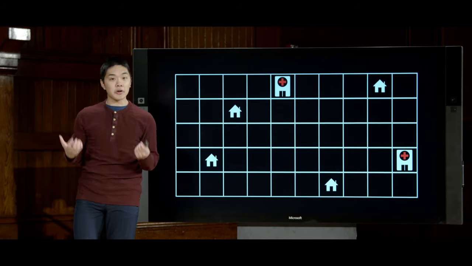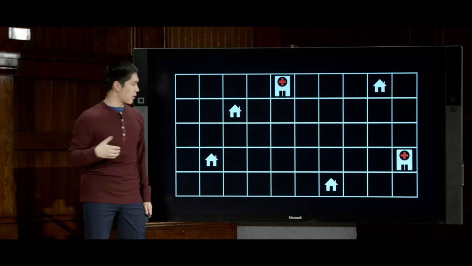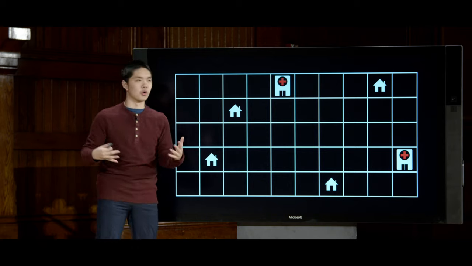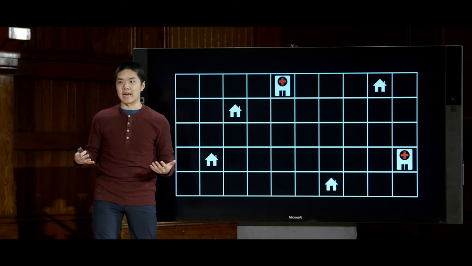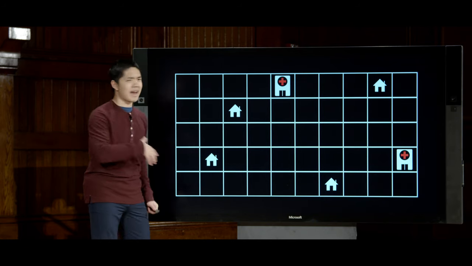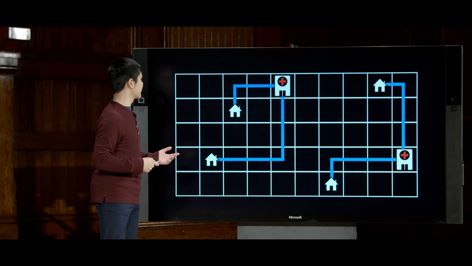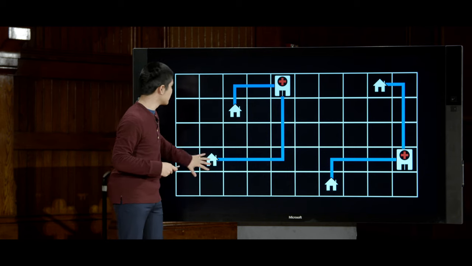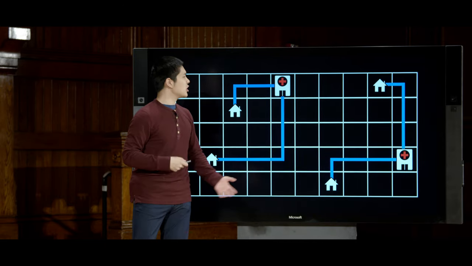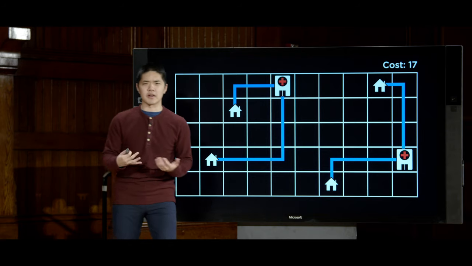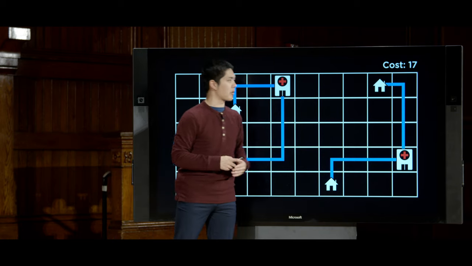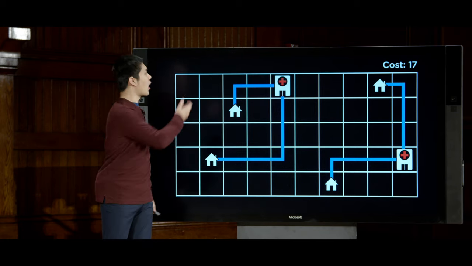There are a number of ways we could calculate that distance. But one way is using a heuristic we've looked at before, which is the Manhattan distance, this idea of how many rows and columns you would have to move inside of this grid layout in order to get to a hospital. It turns out if you take each of these four houses and figure out how close they are to their nearest hospital, you get something like this, where this house is 3 away from a hospital, this house is 6 away, and these two houses are each 4 away. If you add all those numbers up together, you get a total cost of 17. So for this particular configuration of hospitals, a hospital here and a hospital there, that state, we might say, has a cost of 17.